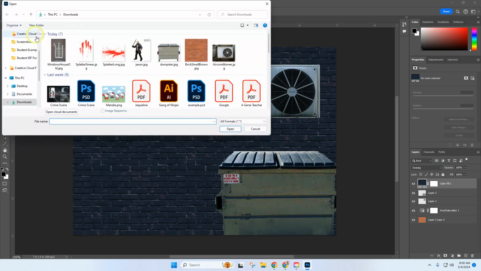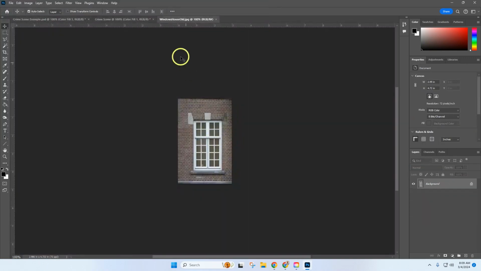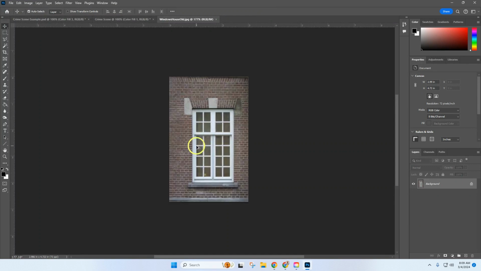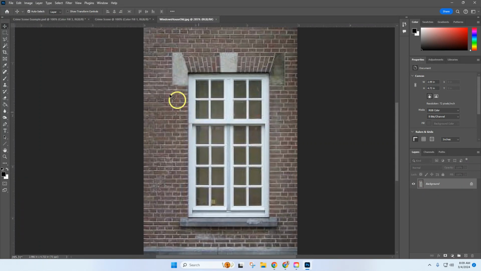Okay, so now what we're going to do is create the window. I'm going to click on file and open, and I'm going to grab the window here. So I click on open. I'm going to scroll in a little bit so I can see that a little closer. And then click on this rectangle marquee tool. You should maybe start with just the one square selected, but you want to have the two double squares overlapped. So that's when you select on.